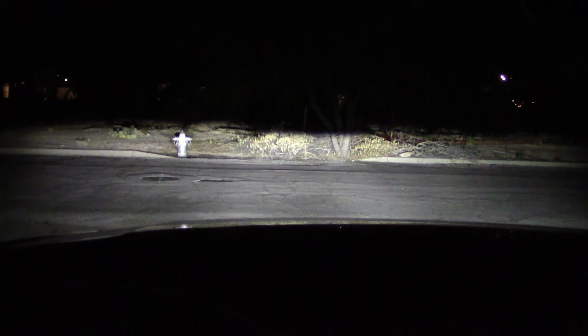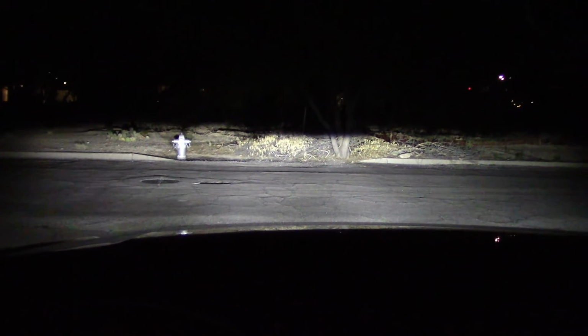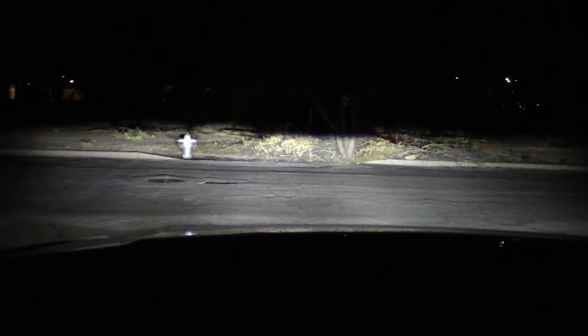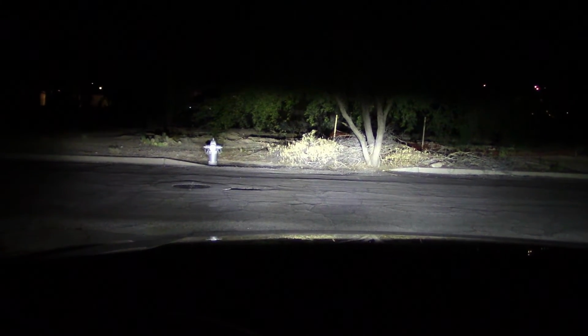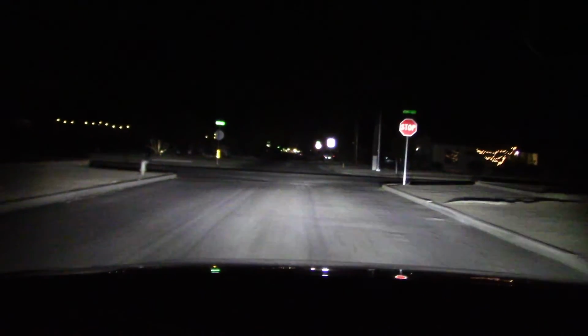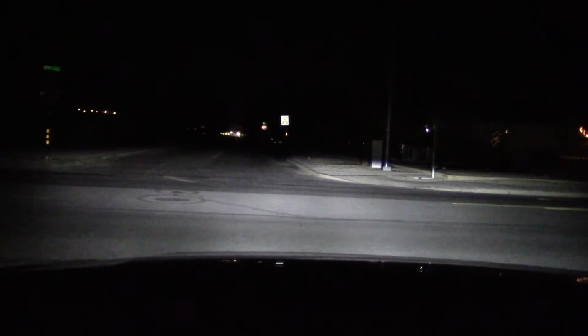Here at close range, you get a better idea of the cutoff we have. Bright on the bottom half, totally dark on the upper half, and not that much height. Which seems to be a problem on a lot of LEDs I've been driving lately. And I'm not overly impressed. These aren't bad headlights, they're just not impressive, that's all. But if you buy the car, I don't think it's really going to be a serious issue. So I'll say they pass, but just by a hair.